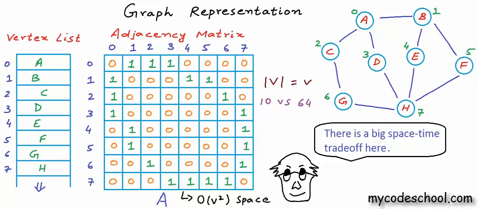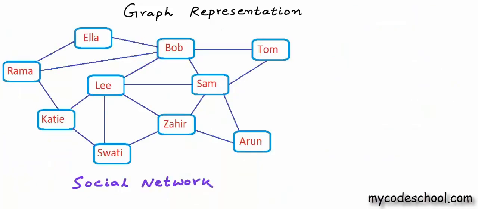Most graphs with a really large number of vertices would not be very dense, would not have a number of edges anywhere close to V squared. For example, let's say we are modeling a social network like Facebook as a graph, such that a user in the network is a node and there is an undirected edge if two users are friends. Facebook has 1 billion users, but I'm showing only a few in my example graph here because I'm short of space. Let's just assume that we have 1 billion users in our network. So the number of vertices in our graph is 10 to the power 9, which is 1 billion.